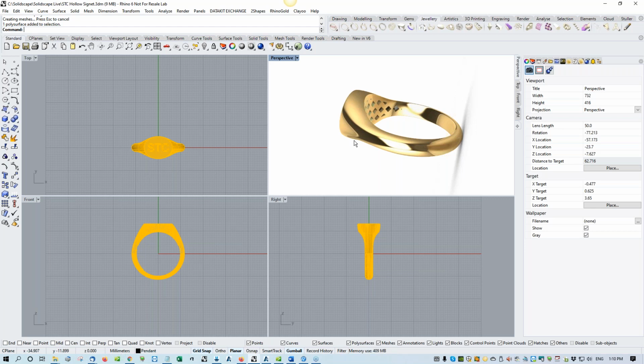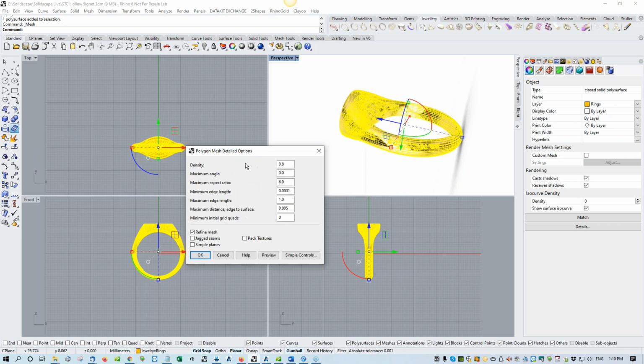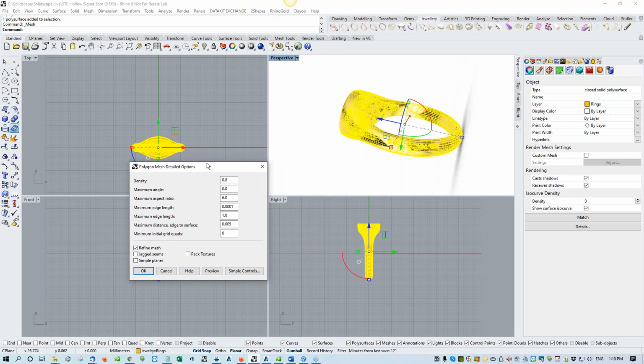To do this, we need to select the ring, click Mesh from Surface Polysurface, and first I want to show you what the density of the mesh means, because the mesh consists of a large number of flat faces.